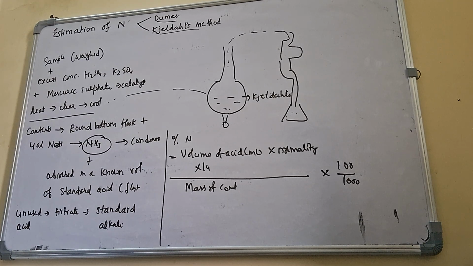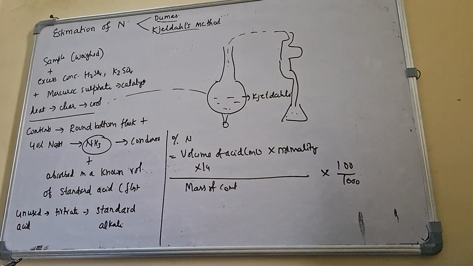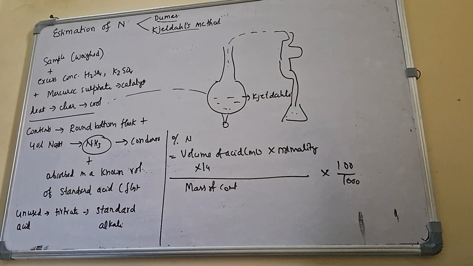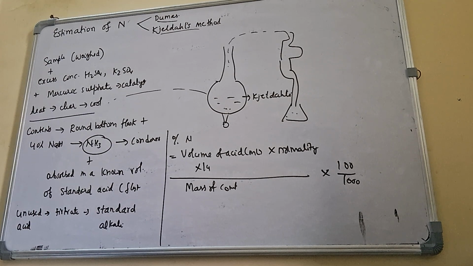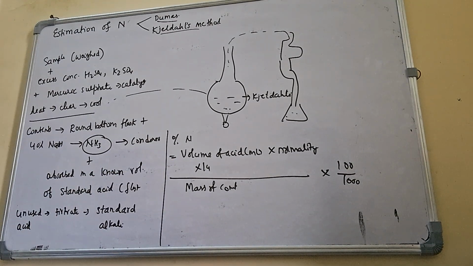Alright, now how do you get this volume of the acid? Let us try to understand. The mass of the organic compound initially taken will be given. The normality of the acid will be given to you, so very easily you can find it. If one of them is not given to you, they will give you some other way to calculate it. So this is what was originally done, this is what you can measure after titration, and normality in most cases will be given to you.